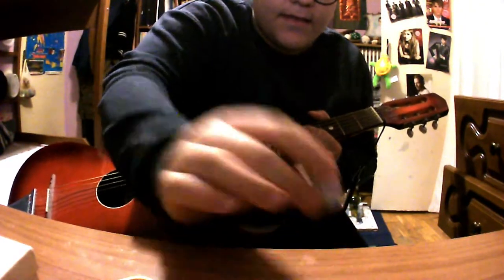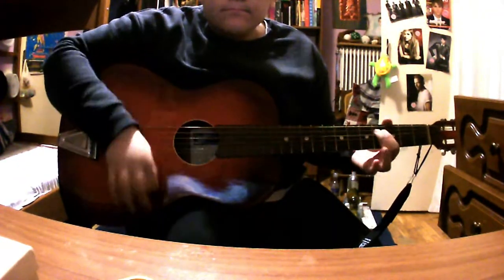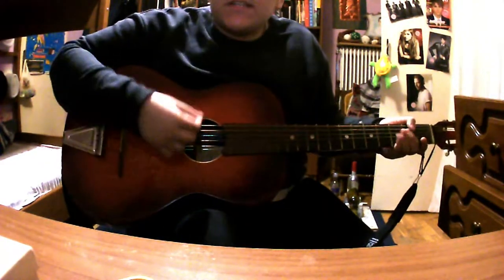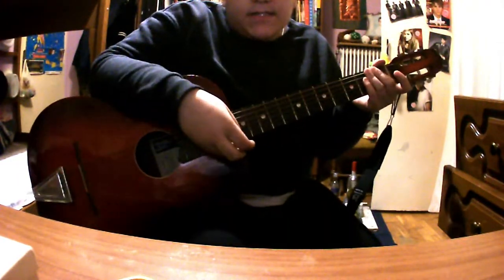And here we are. So just keep doing this and cut the rest of them. Now they're ready. The picks are ready and you're just scratching your guitar, and that, my friends, is how to make a pick from your credit cards.